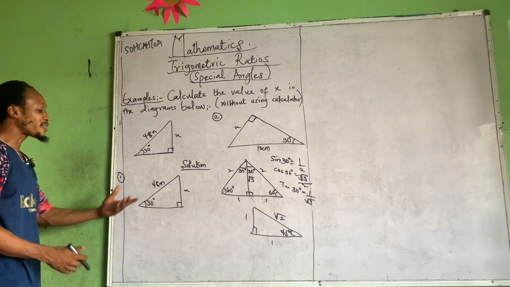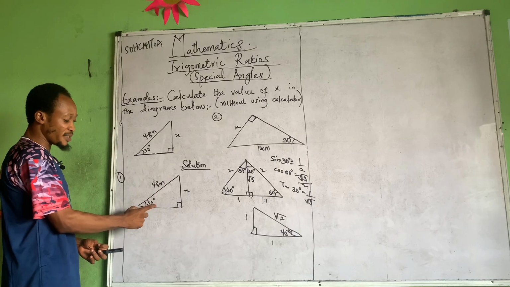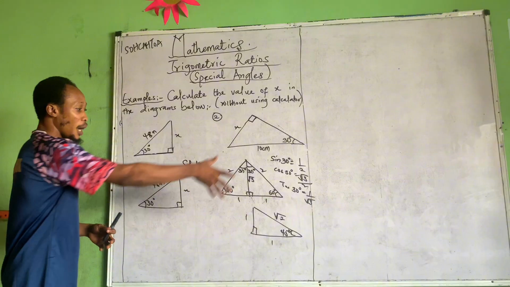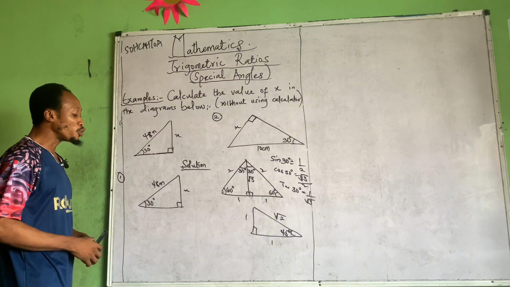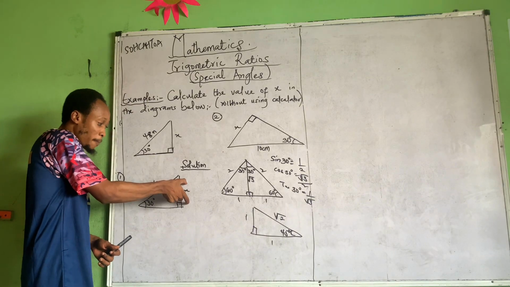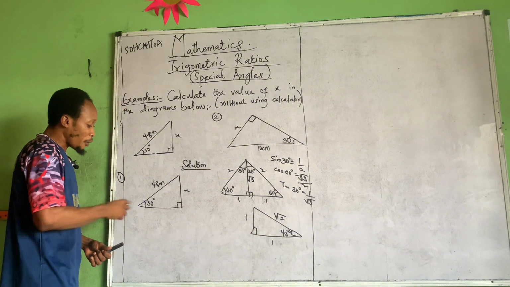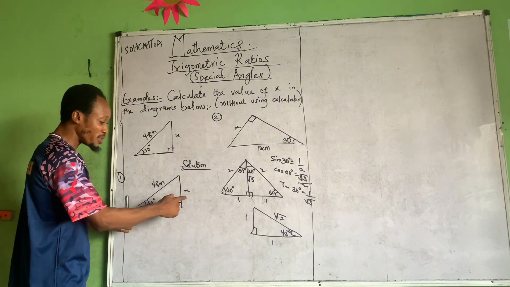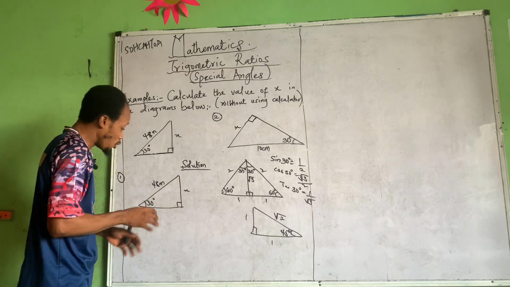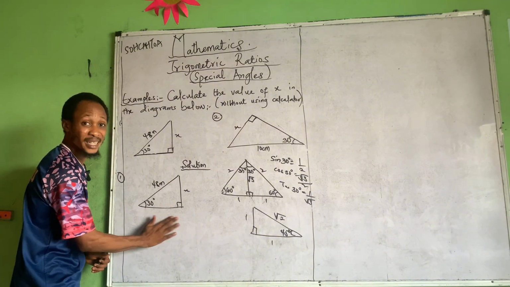Now let's get this. So we are being given the hypotenuse in this triangle, and we have to find the opposite. So which of the formulas are we going to use? We are going to use the one that we are being given. The one that we are being asked to find is x. We are going to use the one that also has a value. So if you look at it, either we use opposite over hypotenuse, or opposite over adjacent, or adjacent over hypotenuse. But in this case, we cannot use adjacent because there's nothing given here.